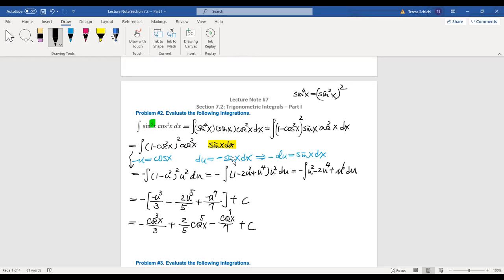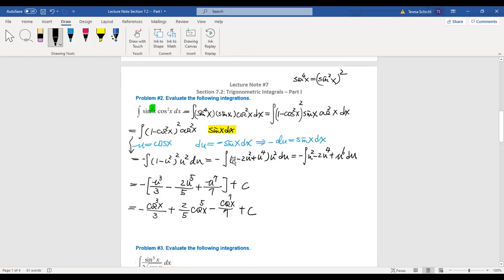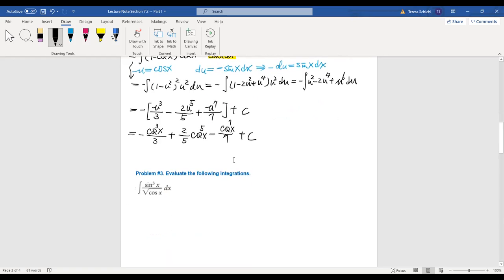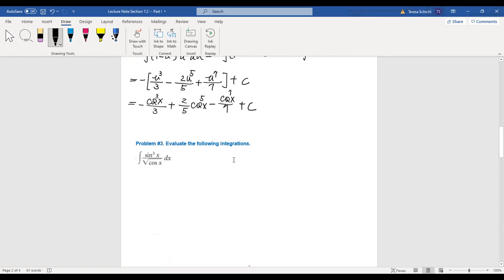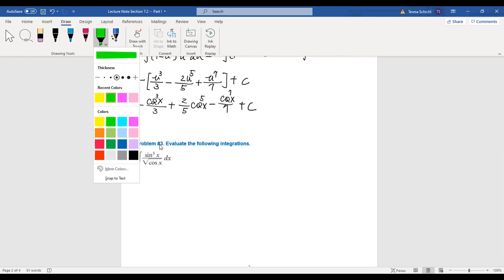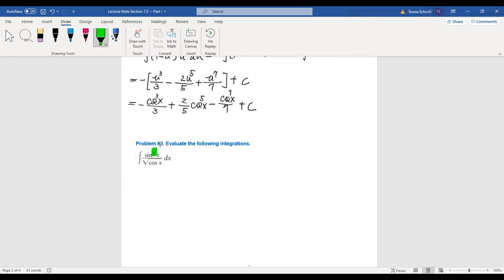That is what we call the first type of trigonometric integration. Okay, now let's take a look here. This one looks a little bit complicated. You say, hey, it's the square root of x. That doesn't matter, as long as one of them is odd. I noticed this one is odd. The square root of x is not an integer, but that's fine as long as I have one odd one here.